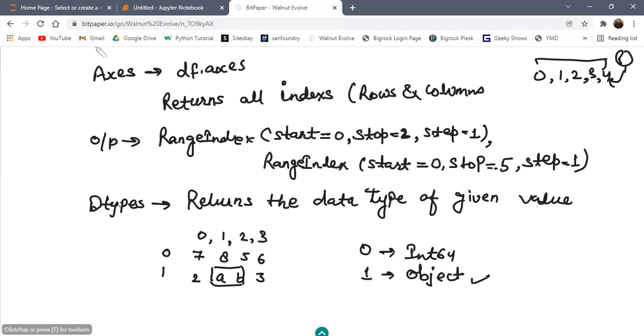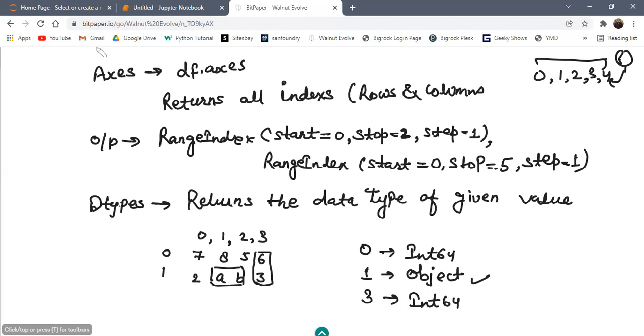It will not return either numeric or string. In column 3, it has only integer numbers, so that's why it returns int64. Is it clear? Remember that wherever you find any string value, it will always return object data type.